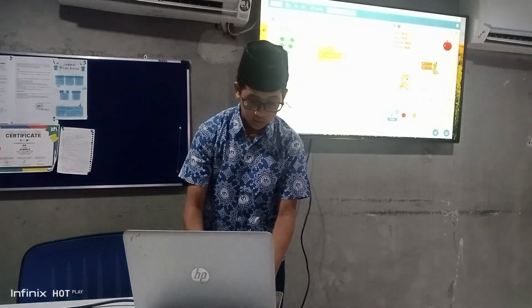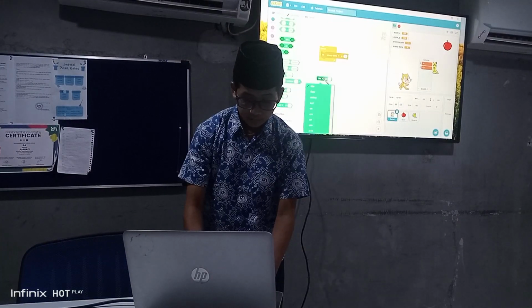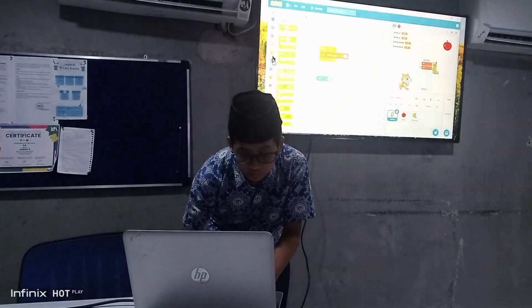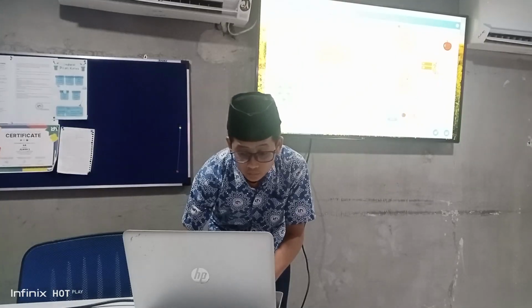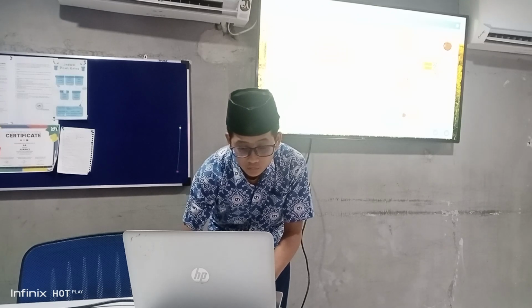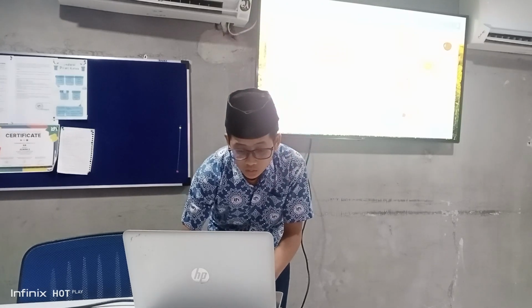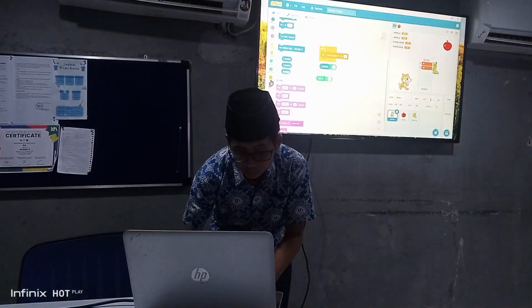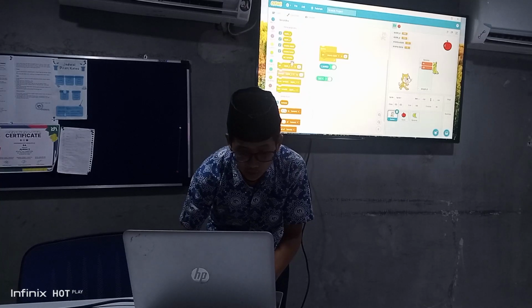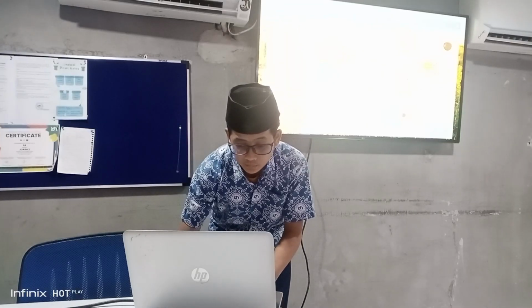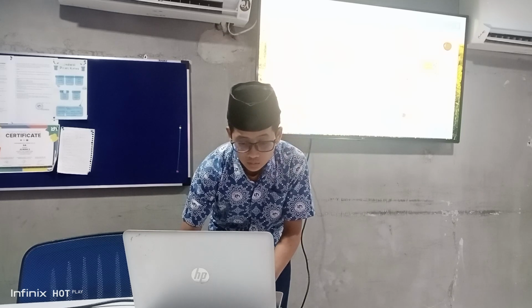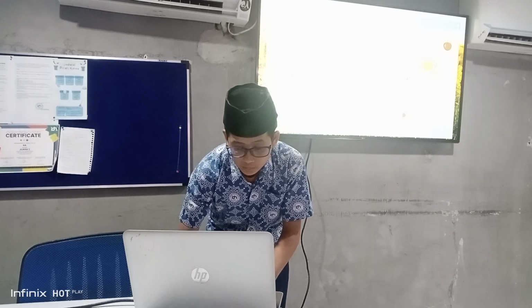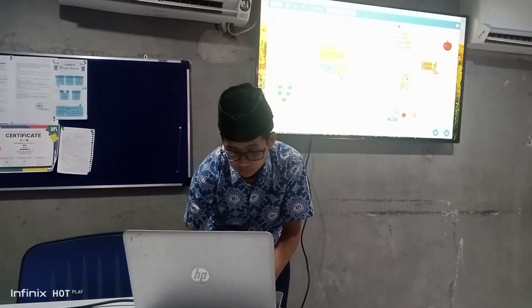So here the first one is the square root of the enemy x position minus the apple x position, times itself.